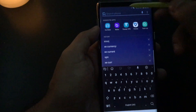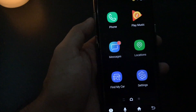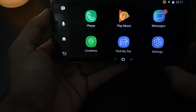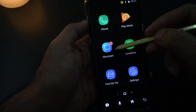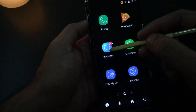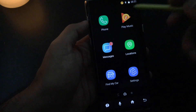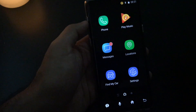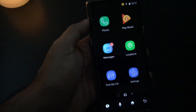Let me show you the application and what features it comes with. When you enter the car mode application, it will take you to this screen, which definitely resembles the Android Auto mode. You get basic functionality like making a telephone call, playing music like Google Play Music, Samsung messages, and locations. Find My Car is also useful — suppose you park your car in a congested parking and forget where you parked. This feature will give you the exact location of your car, so it will be easy for you to find it.